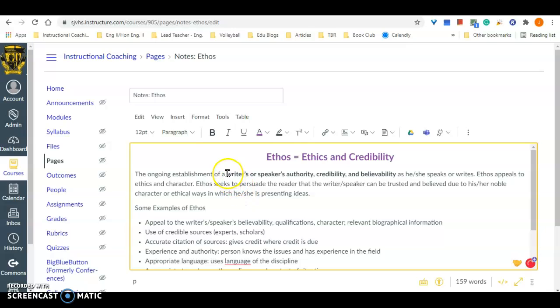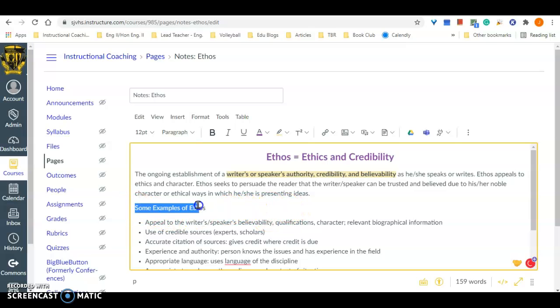Another way I can make key ideas stand out is to highlight them, just like you would if you were reading a textbook page or a book page and you wanted to highlight a main idea. This little background color button will essentially function as your highlighter. So I'm just going to choose a light color so that it looks like a highlighter, and there we go. Now my students can see those main ideas really clearly.